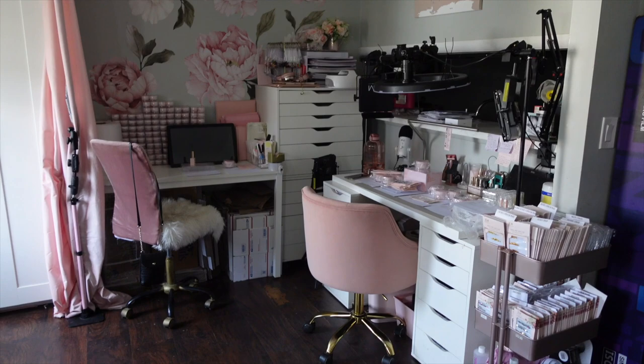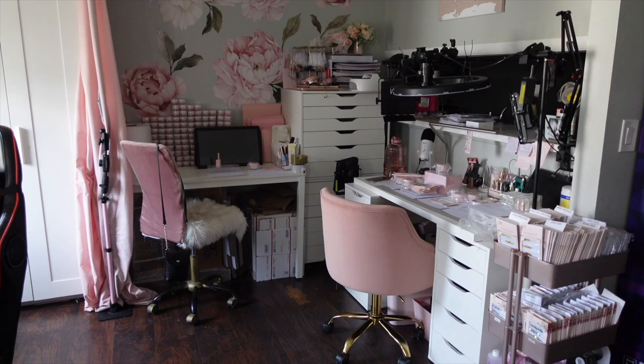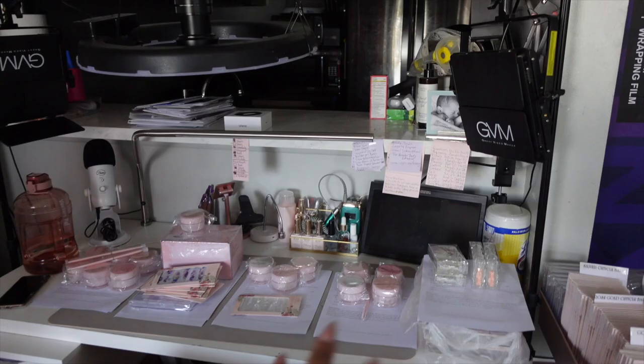So this is a quick overview of my space — my little corner. If you guys do not know, my film setup is in my house, in my dining room to be exact. You might hear the AC in the background — I'll see if I could edit that out, but it is super hot today. This is where I record. I sit right here. These are just orders I have to pack — this is where I physically pack.